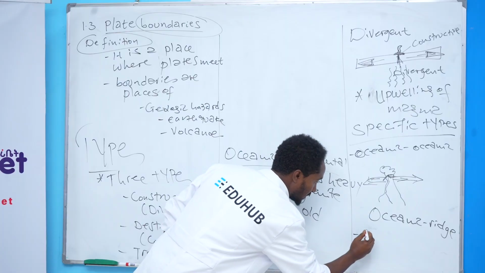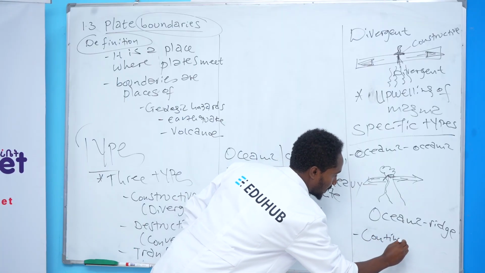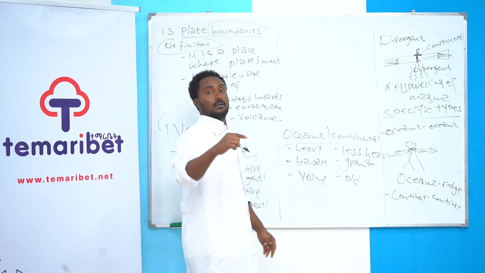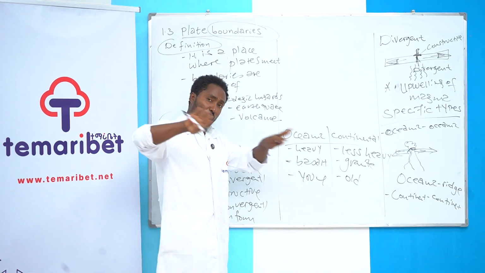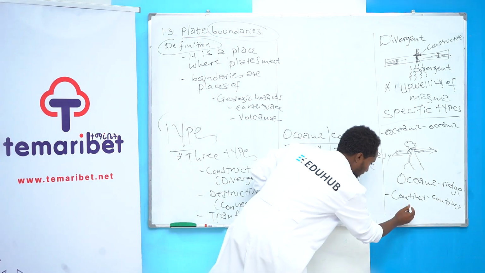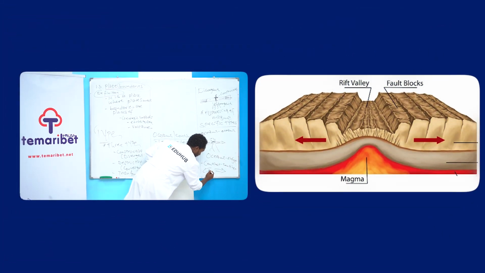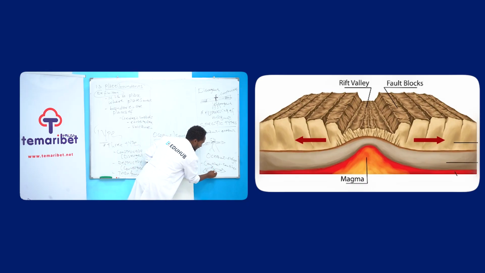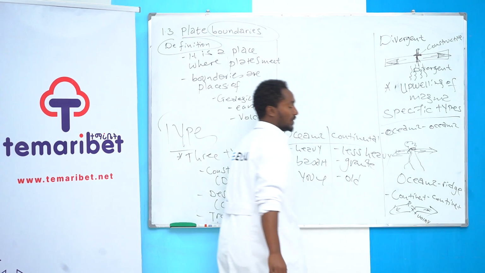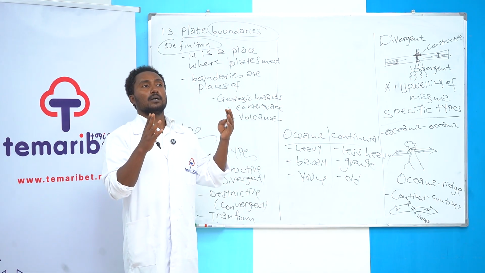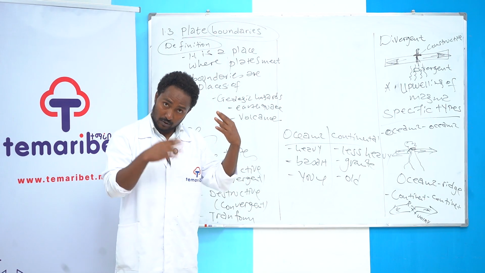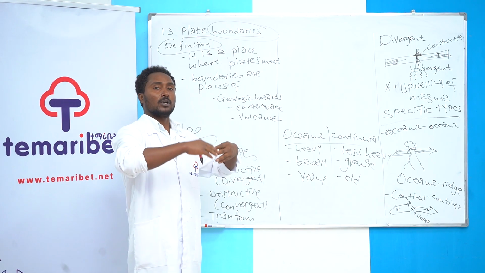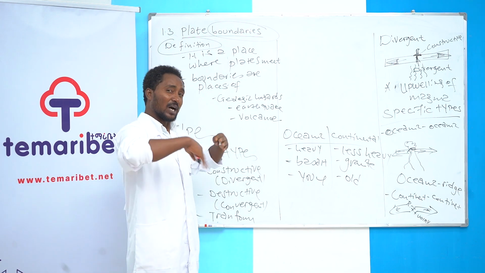Okay, on the other hand, two continental plates are moving away from each other. What happens during such phenomena? And when they move this way, what happens? There will be a rift valley. Rift valleys such as the Great East African Rift Valley or the Ethiopian Rift Valley are formed due to such a process of splitting of two different continental plates away from each other.